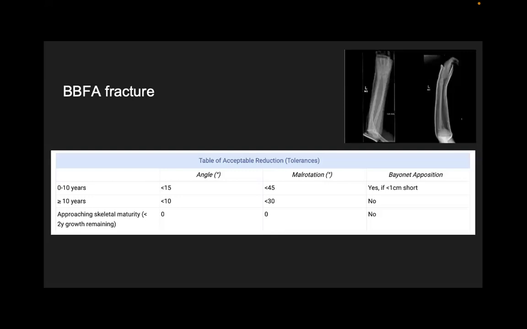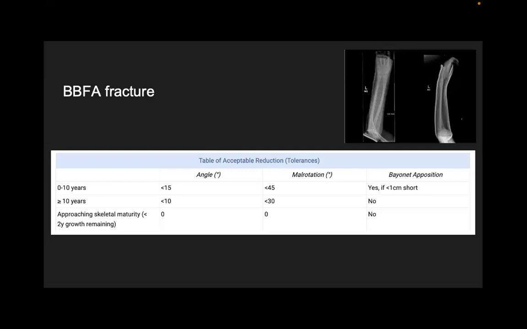So malrotation is the opposite, in that sometimes you could have rotation of the two fracture components, and that's malrotation, right? This is angulation, where it's still in the same plane, but malrotation is along the axial, and you could see it turn here. Did everyone get the difference? Bayonet apposition is when you have a fracture and the pieces of the fracture are kind of overlapping. So anytime you see an overlapping fracture, that's what this is referring to.